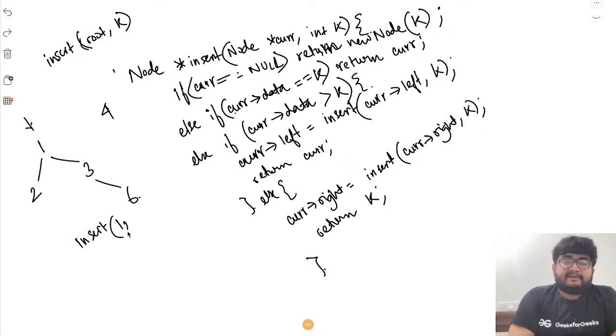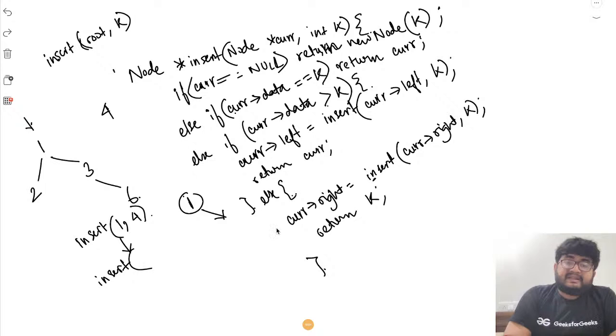The root node is 1. I'm writing the data here, 1, and it will pass the pointer 1 and k is 4, right? We are inserting 4. So we are calling this now. What is the current node? The current node here is 1. The right of 1 is what? It will call insert again with the current of right.